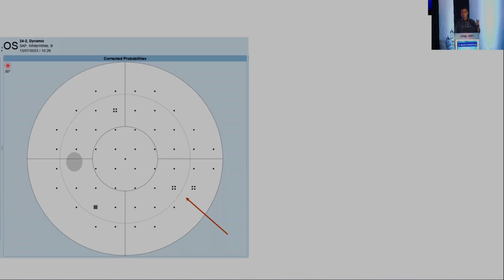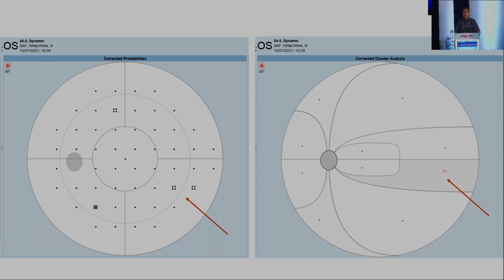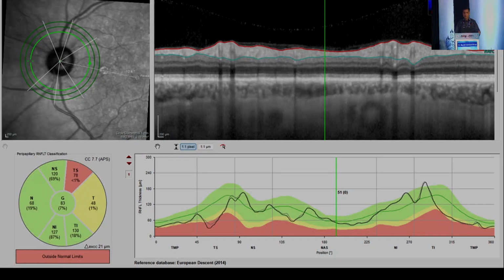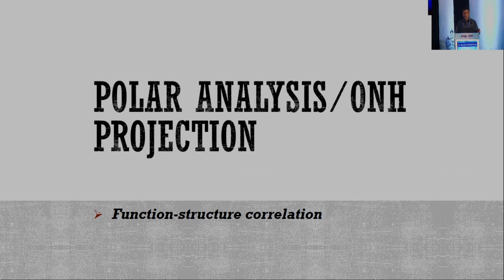There are only 2 abnormal points as per the criteria described. You dismiss this as normal. But the cluster defect analysis shows the significant cluster defect in that particular region. As you can see, it's color-coded also for easy understanding. And the patient does have a supratemporal defect that will correspond to the cluster defect in that patient, again replicated on the OCT as well, thus helping us to diagnose glaucoma at an earlier stage with the cluster analysis.